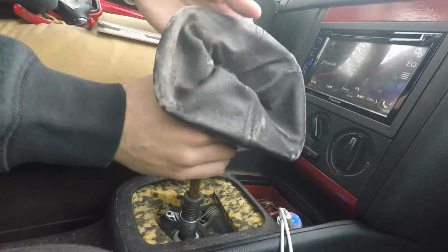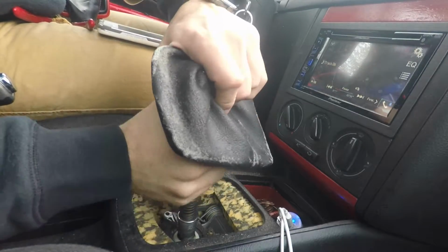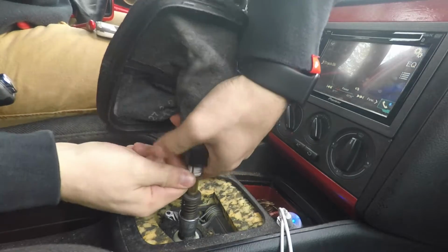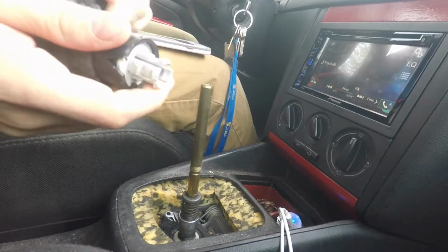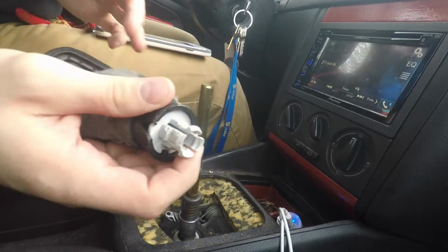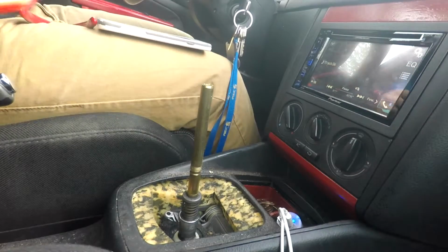And then it'll just come right off. It should. There we go. So it's got these little prongs on there that kind of hold it in place, but you just pry it off after that. Put it to the side.